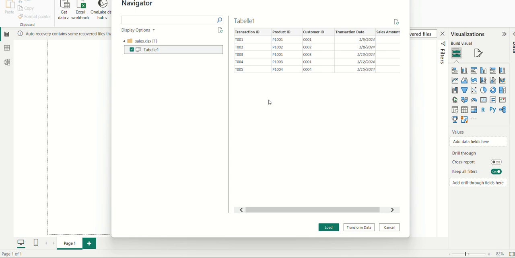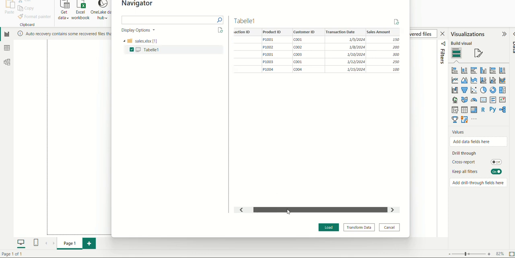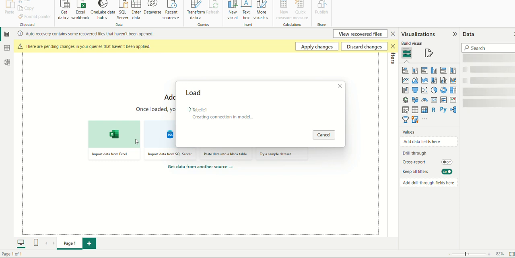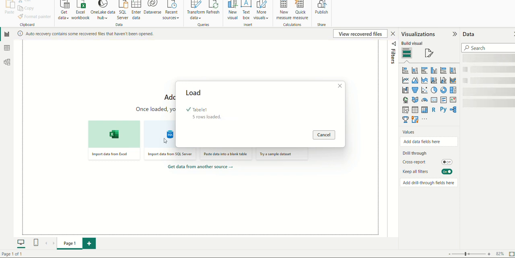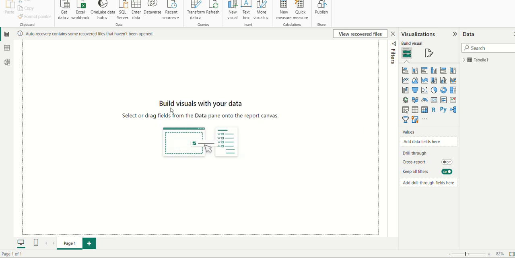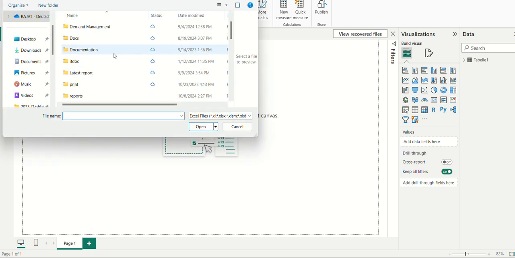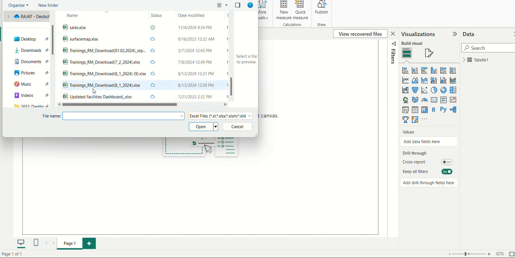We can see we have the transaction ID, product ID, customer ID, transaction date and sales amount. So we will load the data of the sales table. Let's load our other table, that is the product table.